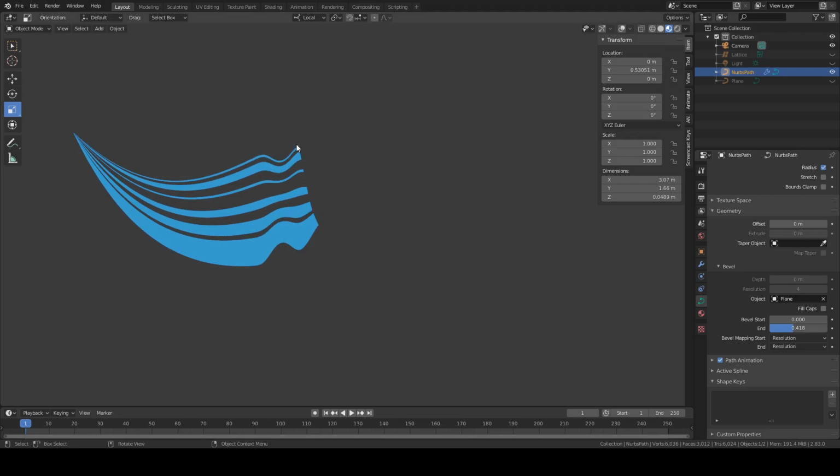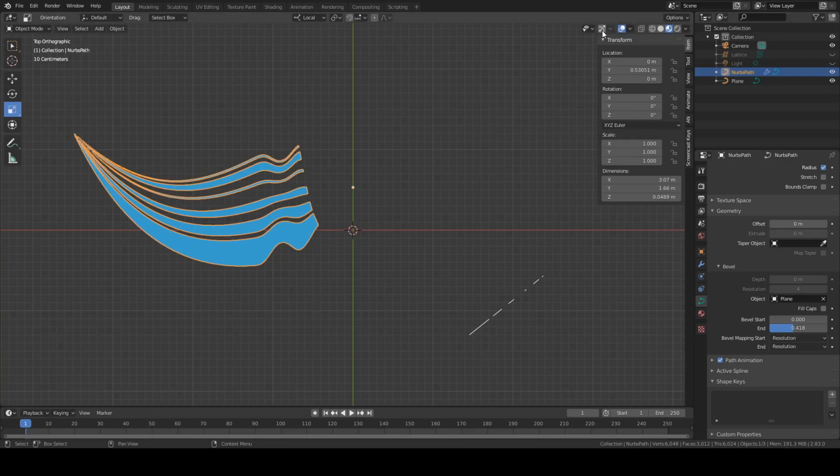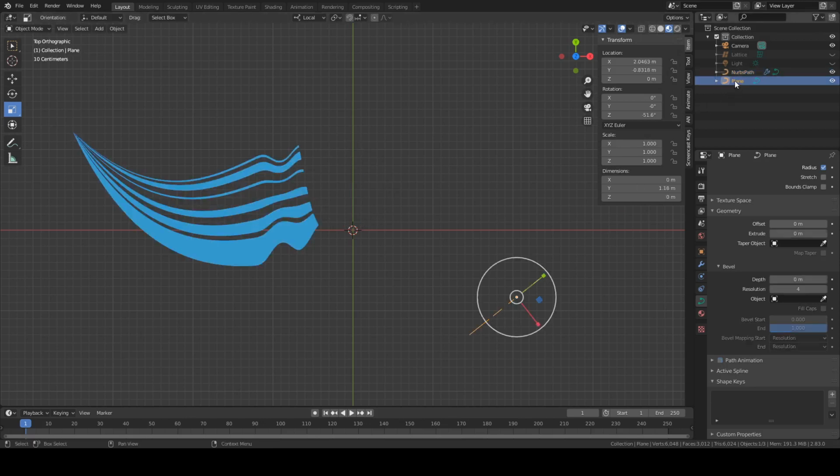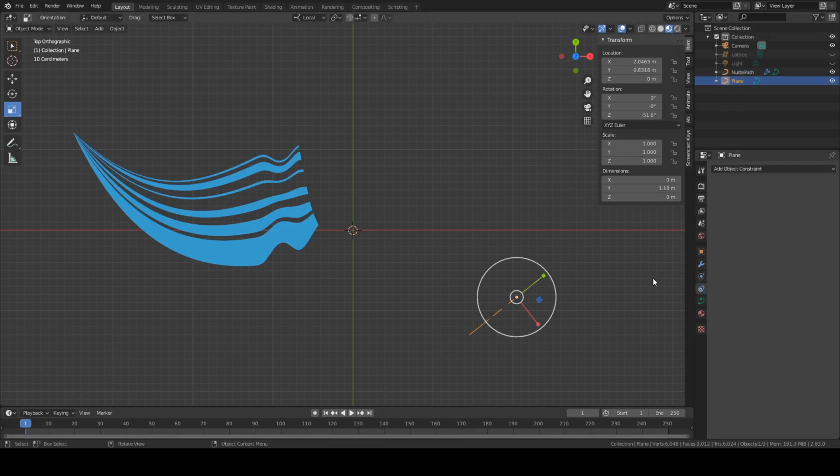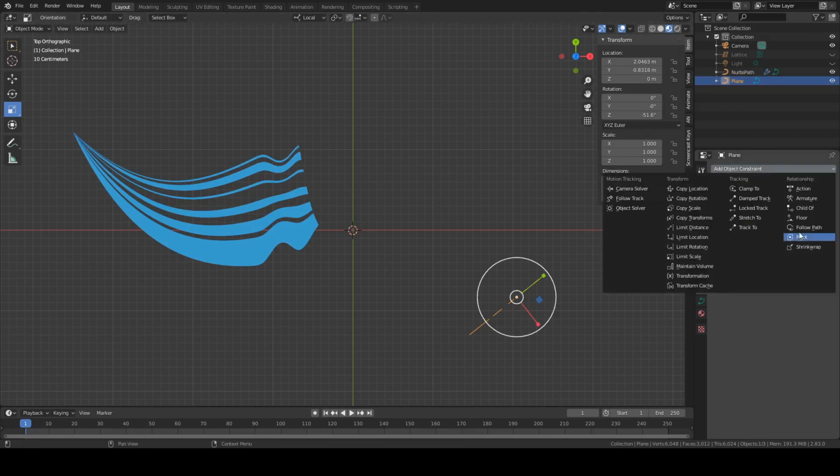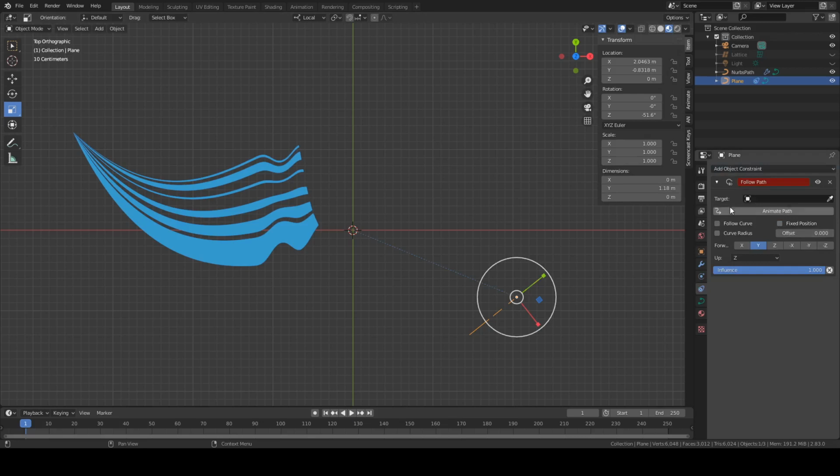Okay, I think a way to do that would be to, should we try it? I don't know if it's going to work, but let's try it. We're on here. If we go to constraints, we add follow path, and we nerves path. Okay.